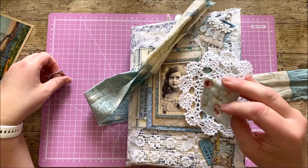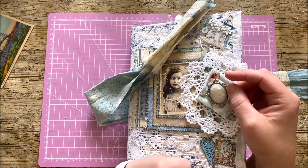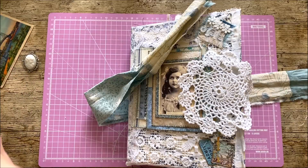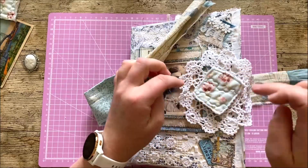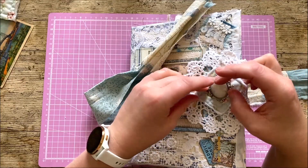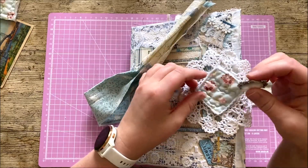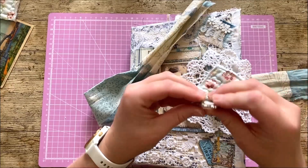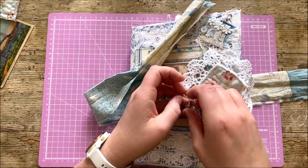Then I'm going to use some quilting — a little bit of blue quilt — and I've got this lovely brooch, so I'm going to mount that on top of the piece of quilt. I have a piece of quilt here that I've already stitched, so I wanted to put that on there and stitch around the edge, then put that onto the top just like so. I'm wondering if I need to stitch the quilt to the doily first — we're going to give it a go and see how we get on.